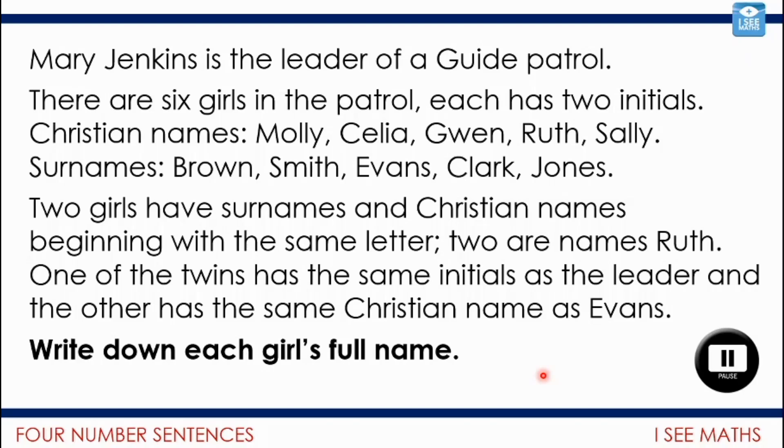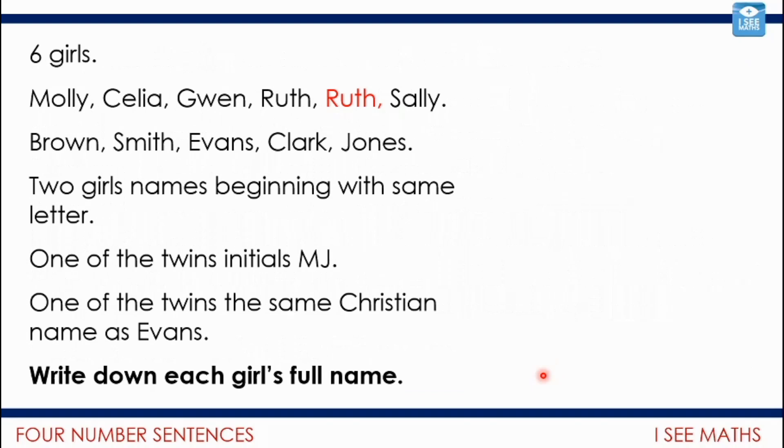Well, they used to do some challenging logic in the 1940s, eh? Well, let's have a little look. I'm going to make this all a bit smaller and break it down in certain ways. So first of all, we found out that there were two girls named Ruth. So I'm going to put another Ruth in there. I've highlighted that one in red so you can see it. There's six girls. I've tried to make the information shorter with the surnames here. And then I've got all these different clues. And I have to think where to start.